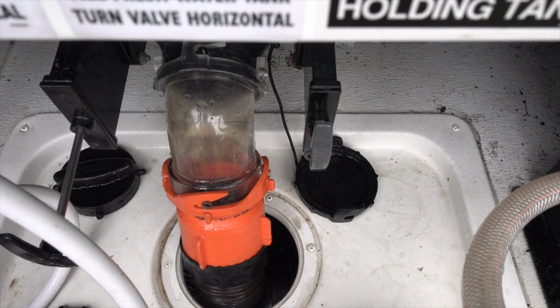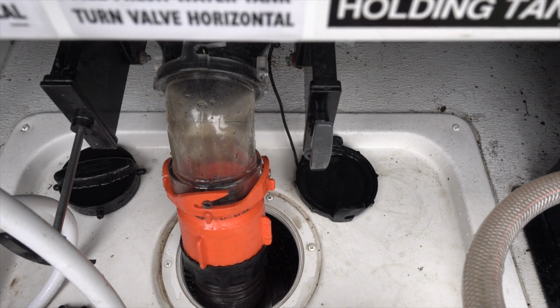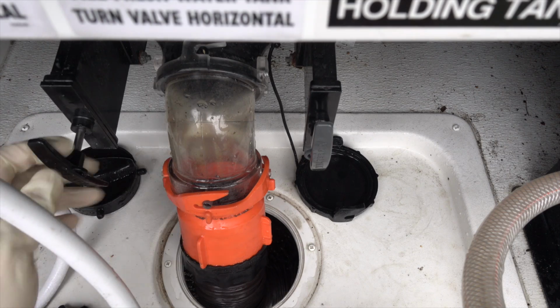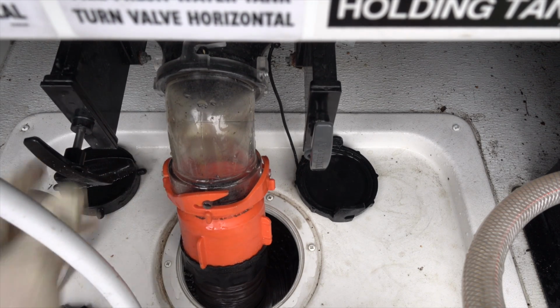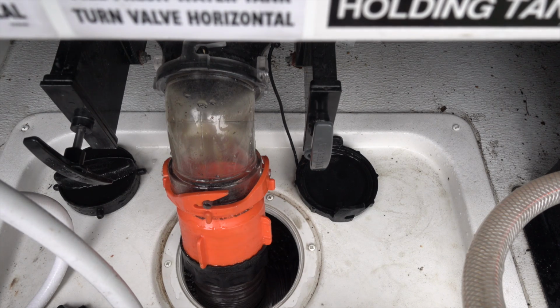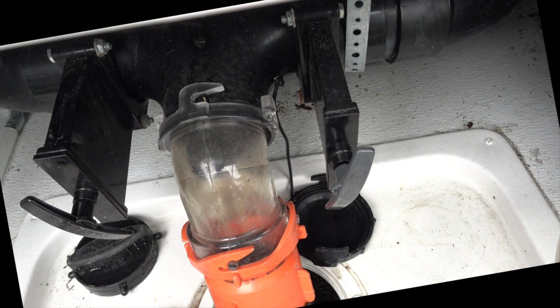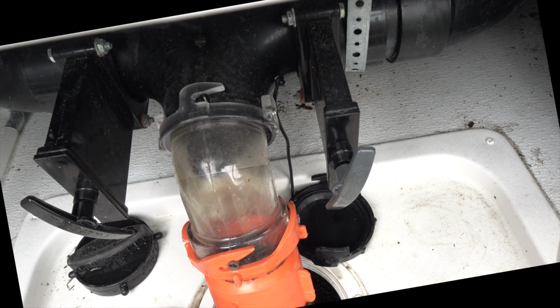The symptom that I was having when we got started was a slow drain on the black tank, but more than that, when I went to close this black lever, I would only get to about there. And it was a hard stop, not a soft stop that you would feel with an organic obstruction like toilet paper or something like that. It was hard as a rock, stopping right there. I'm not sure you can exactly see here, but if you look really closely in that clear elbow, you're going to see a piece of black plastic there that's not supposed to be there. So that's good news for me that it looks like through multiple flushing efforts, I did get it almost all the way out, and it didn't fly into this campground's sewer system. So that's really good. But now we're going to open this up and see what it is.